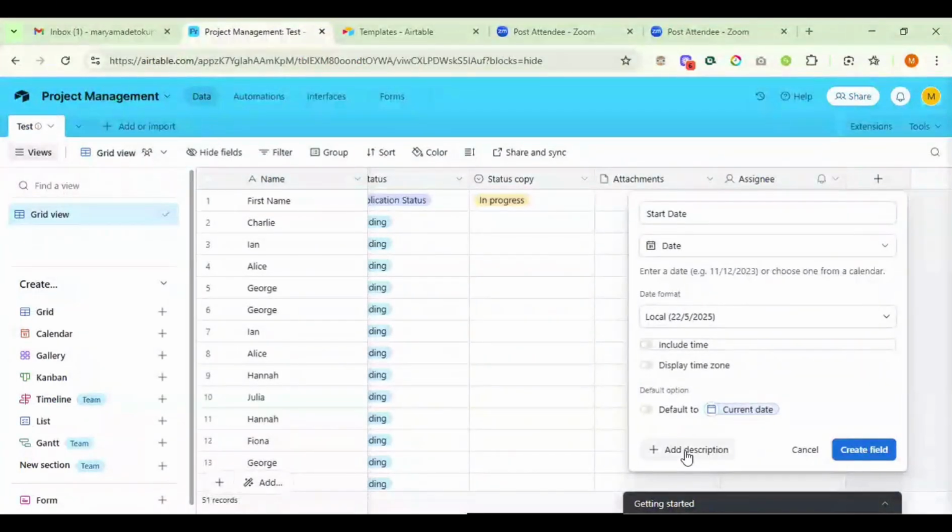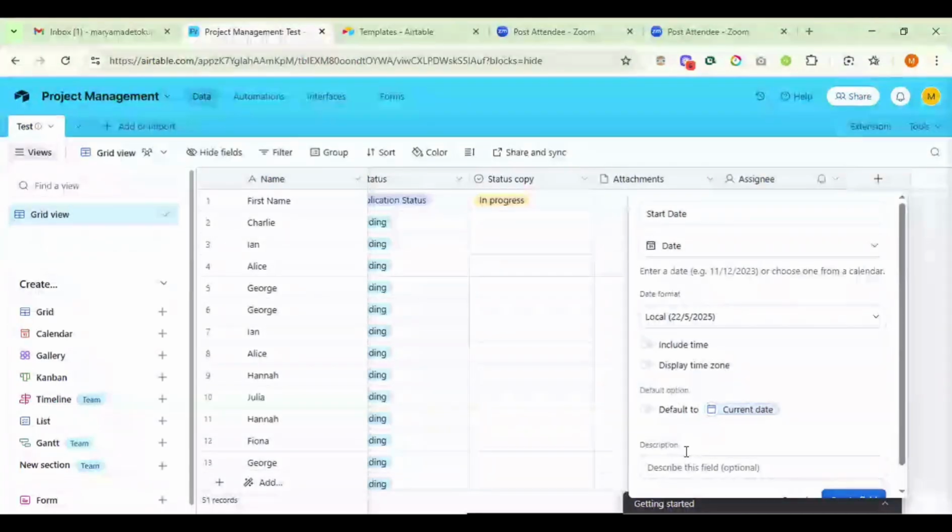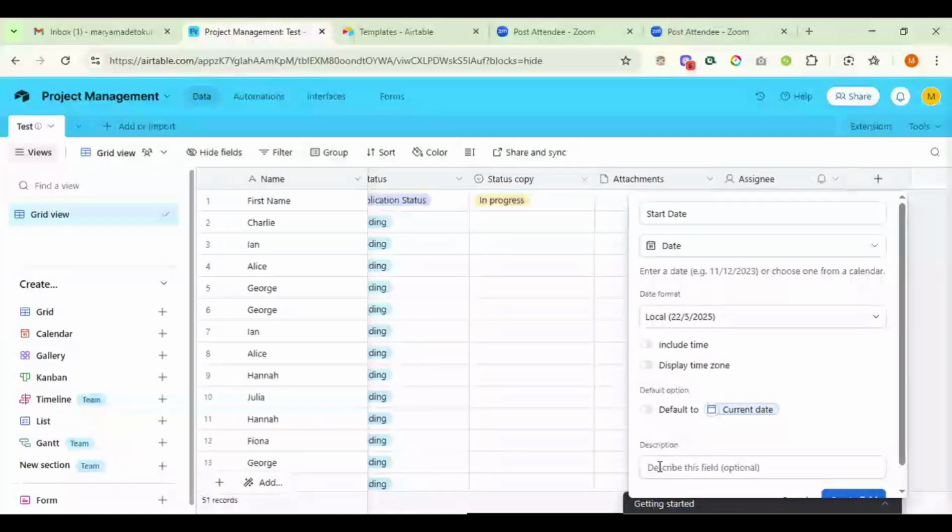For any field you're creating, you can add a description. Sometimes you just want any other person that is coming there to have an idea of why or what you created here. So you can just add something that will give them an idea. Maybe for this date, you can just write project start date.